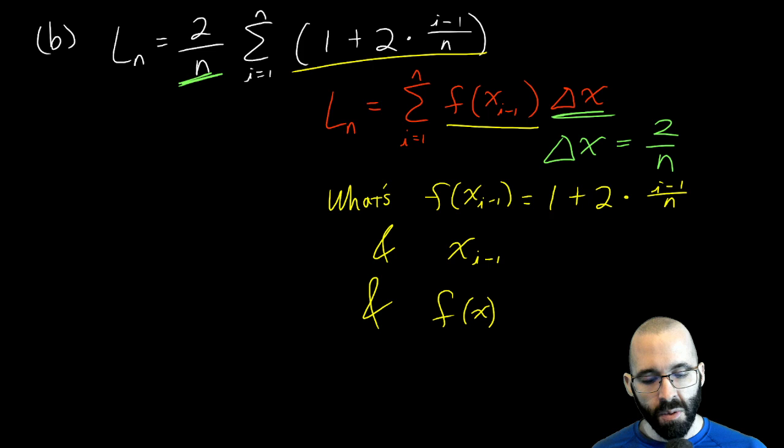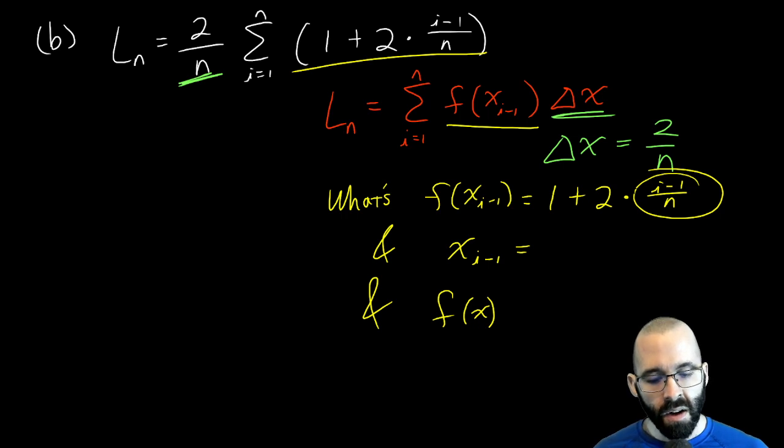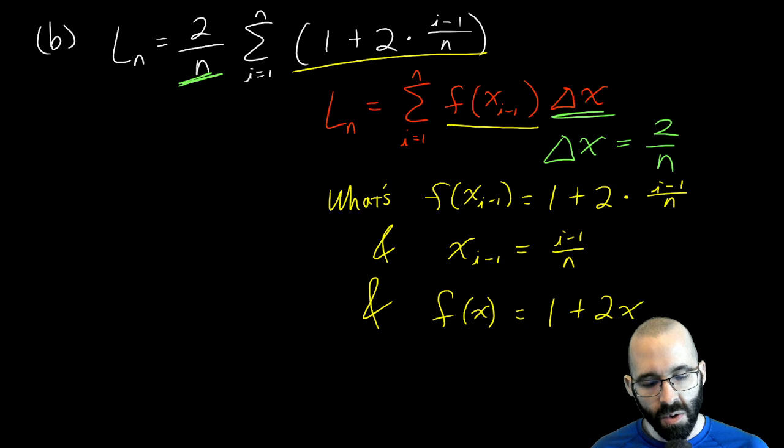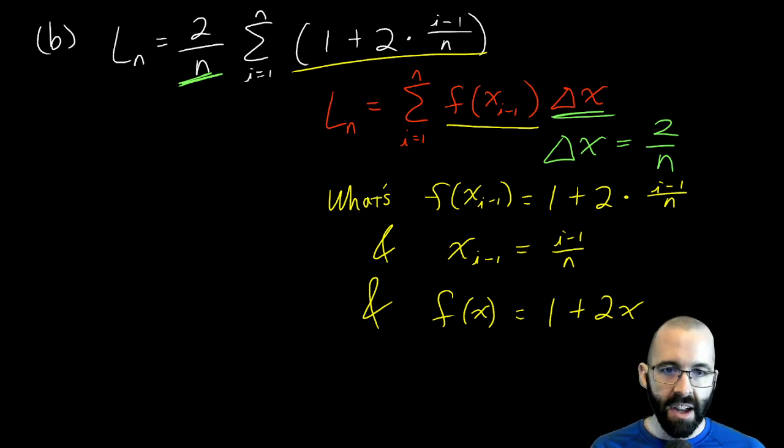So now, using our logic from last time, that's the function evaluated at this x location. Well, just like before, this is just the x value on that ith minus 1th subinterval. So this is going to be i minus 1 over n right here. And the function is just 1 plus 2 times that thing. Look how it all fits together. And we can visualize this as well. Let's finish it first and then I'll visualize it to make things hopefully a little bit clearer.